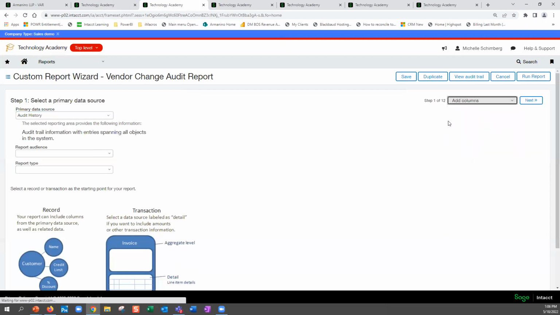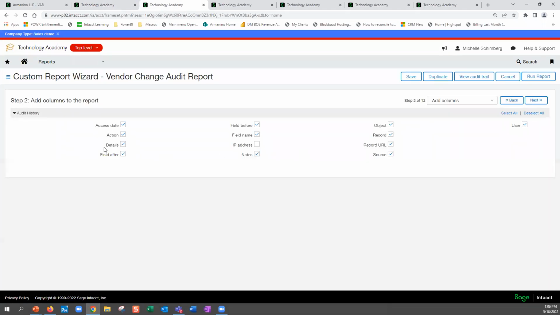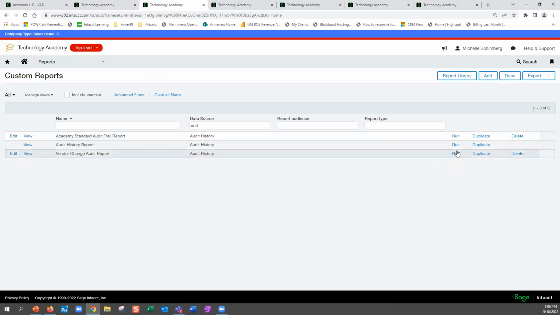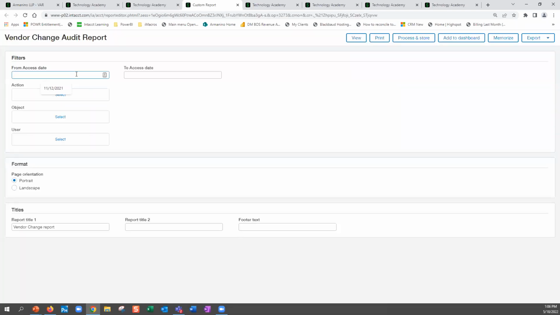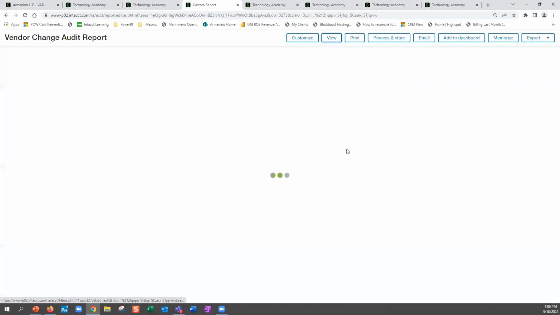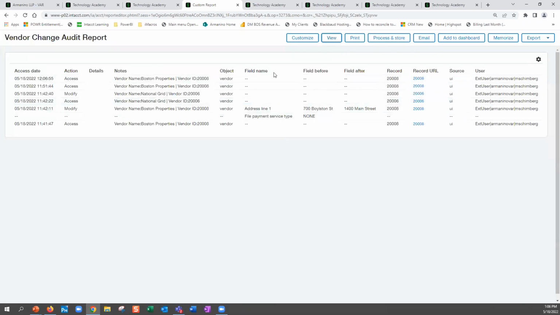And I go to my columns, you'll see that I have that field after, the field before, and the field name listed. If I run that report, and I run it for today, here's my field name before and after.